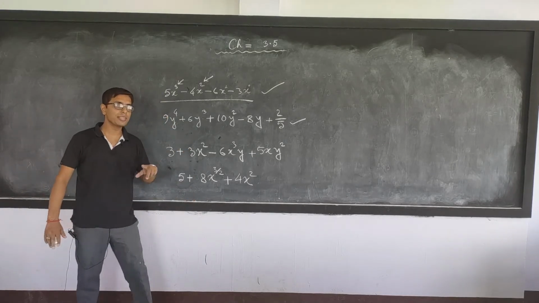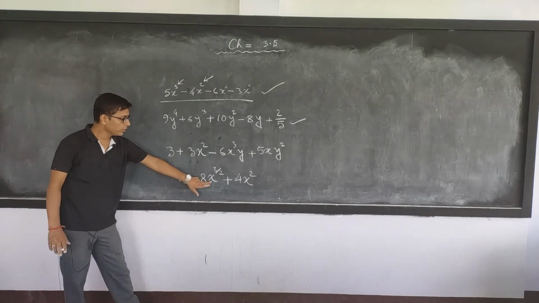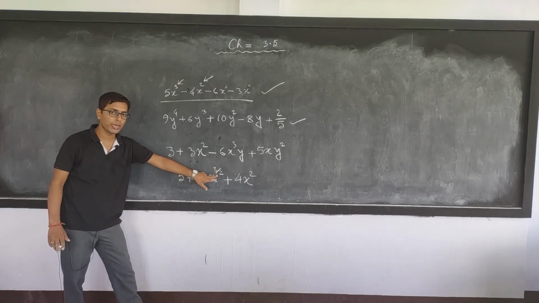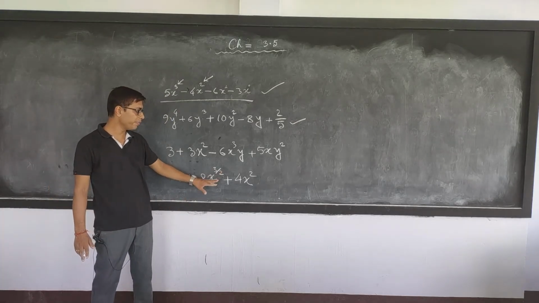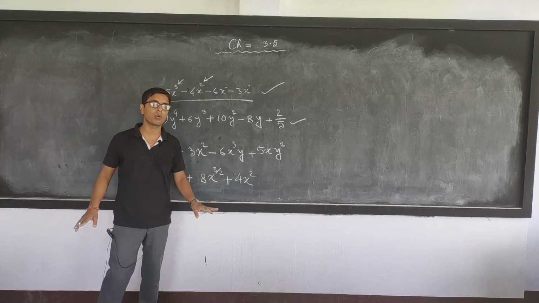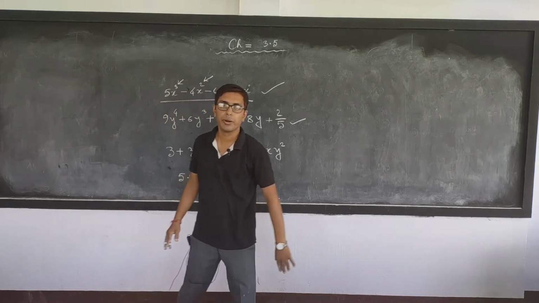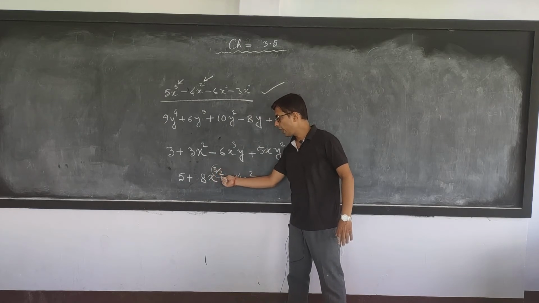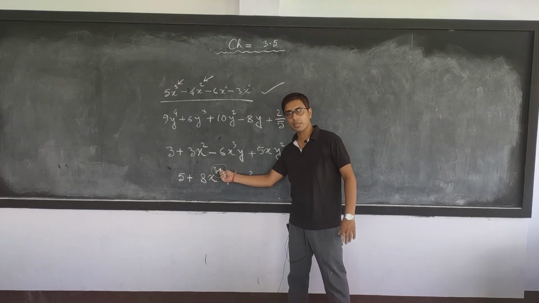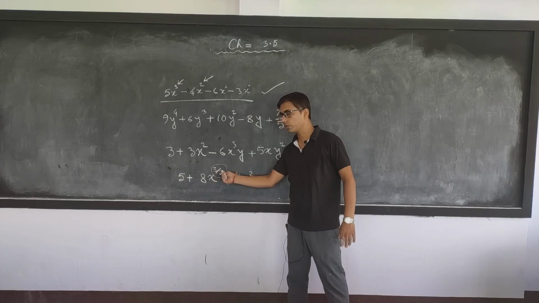Okay, very good. Is it a polynomial or not? Not. Why is it not a polynomial? Because one of the variables has a power which is a fraction. Any algebraic expression having a fraction as the power on a variable cannot be categorized as a polynomial. Remember, it's a very important clue. If there is a fraction as the power on the variable, it cannot be a polynomial.